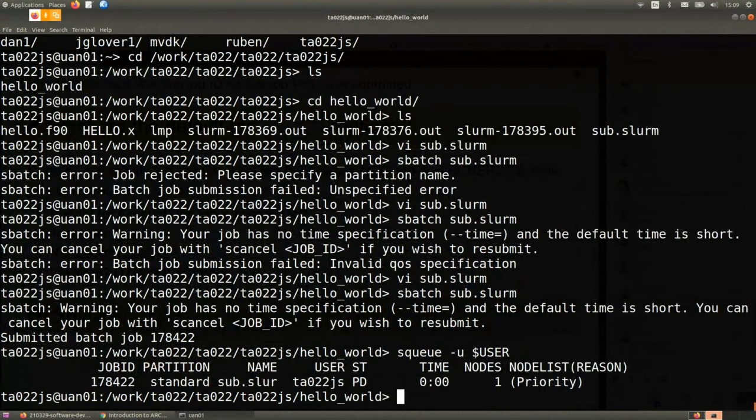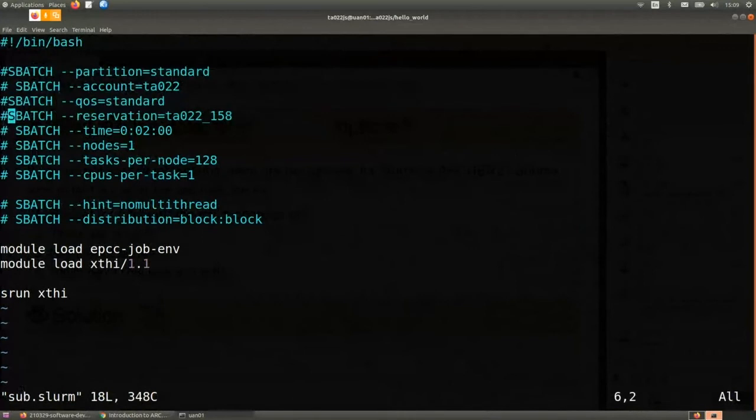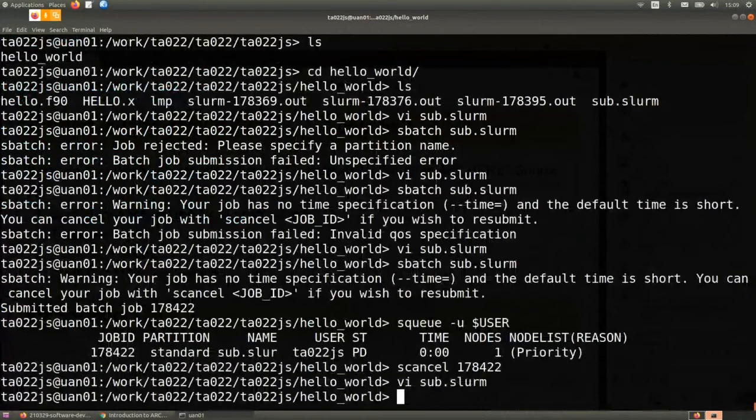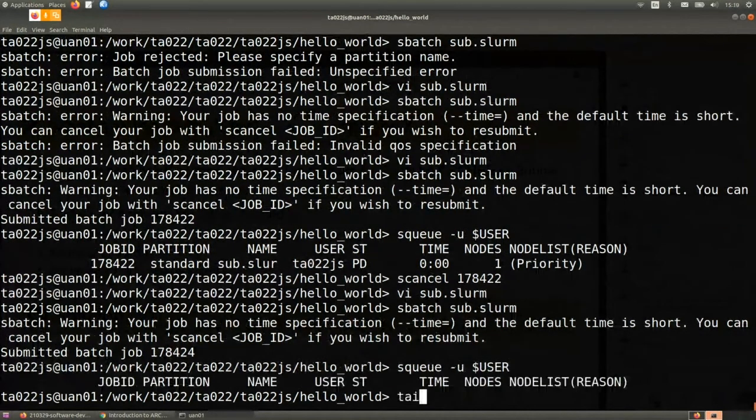It'll be in the queue for a while because, again, ARCHER2 is busy. But if I cheat a tiny bit just to show you, as proof of principle, and add the reservation just so that it runs faster, it submits and it's already run.